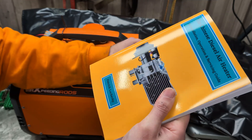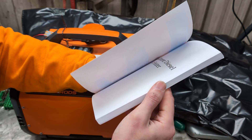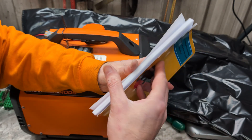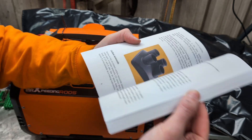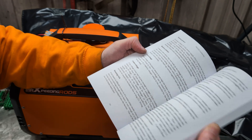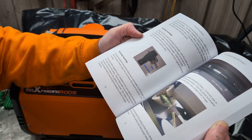You know what would be nice though, is if there was a way of having this book published in plastic. I know it sounds strange, but I've only been touching it for five minutes out in the workshop — I was reading inside — and I've already got dirty fingerprints over it. If this could be made of plastic pages that were un-tearable or indestructible, so it could basically survive the apocalypse when it comes.